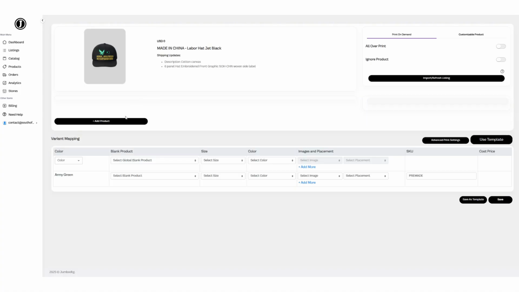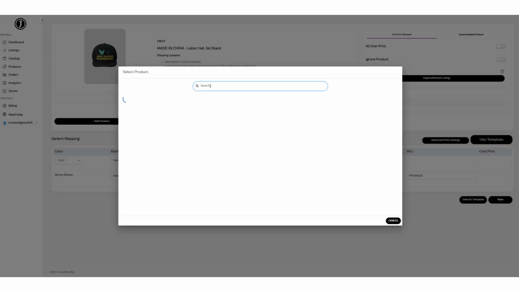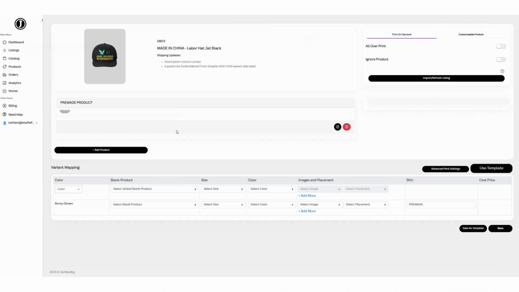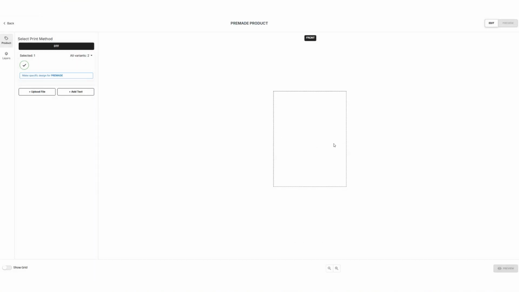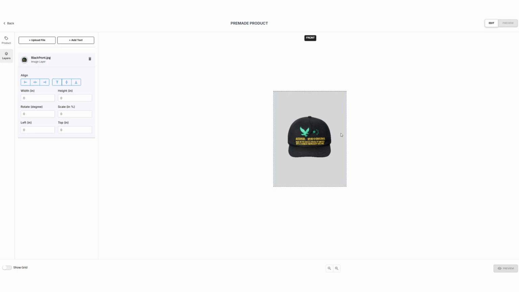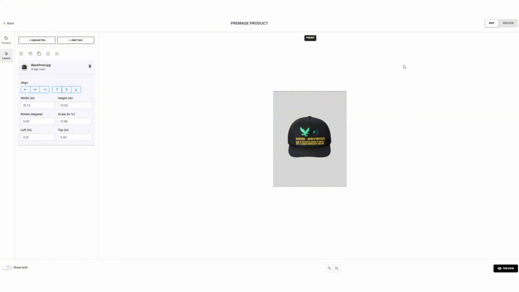Once the product pops up, the difference between pre-made items and items that you're using for print on demand is you'll be selecting one blank and one blank only, and that is the pre-made product blank. Essentially it's a blank screen where you can upload the image of your product. Instead of actually adding the graphic, you're just going to add the image. So when we batch your orders for production, we'll be able to scan and see the item which needs to be picked.